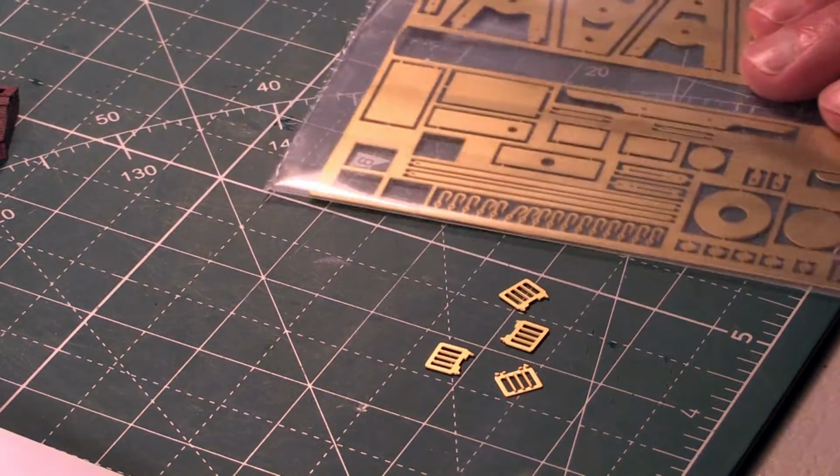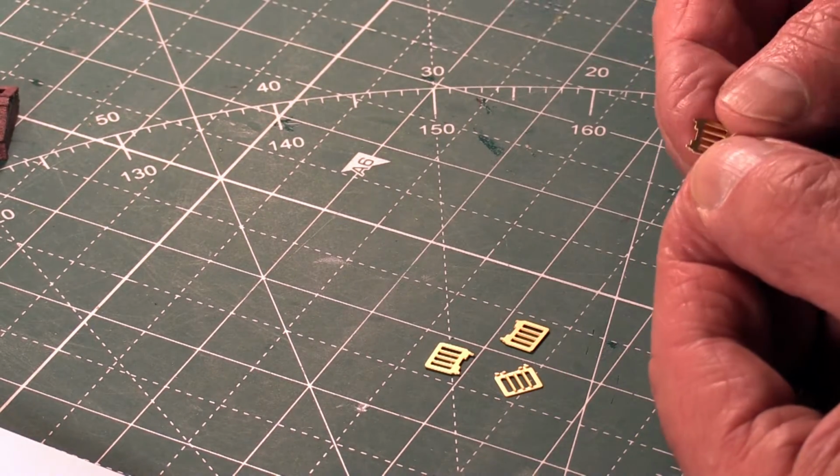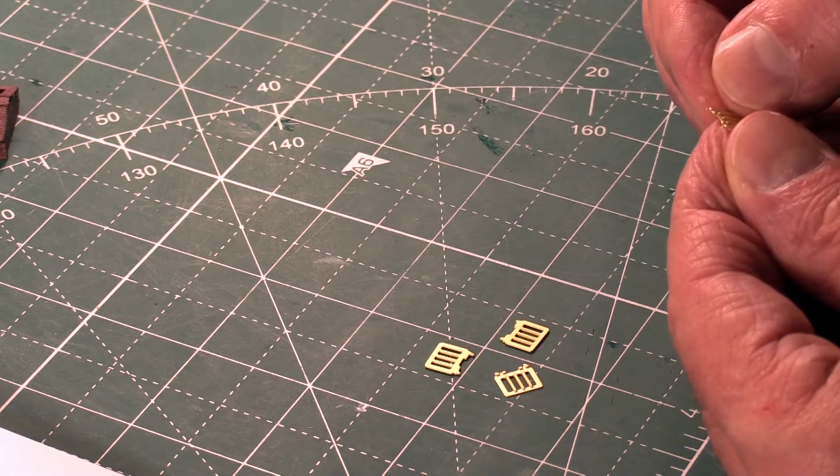So I cut these parts out, and now I'm going to glue them on. Actually, I'm going to sand these off. They call them tabs.